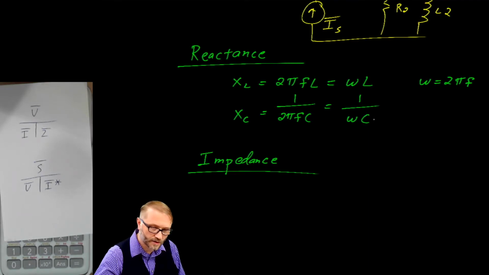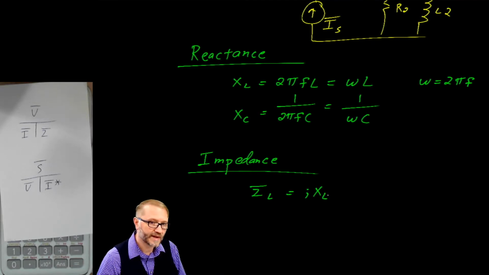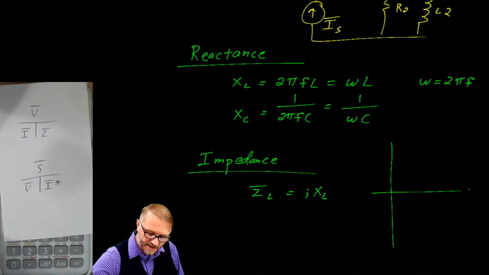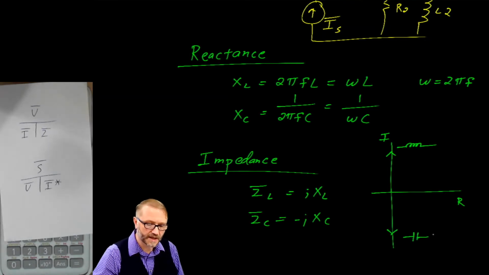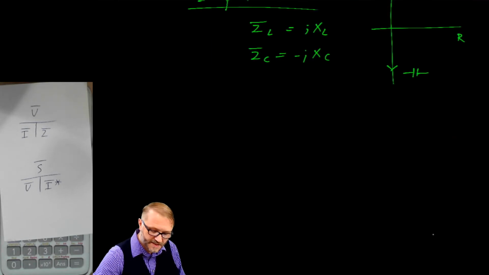You'll notice there are no angles associated with reactance. Reactance is a scalar. Impedance, on the other hand, the impedance of an inductor is j times the reactance. So it takes whatever reactance it is and makes it point straight up on the complex plane. So if you had a pure inductive circuit, it would be at an angle of 90 degrees. The impedance of a capacitor is negative jXC, which means the impedance of a pure capacitive circuit would point straight down, so negative j. We visited the ideal transformer.